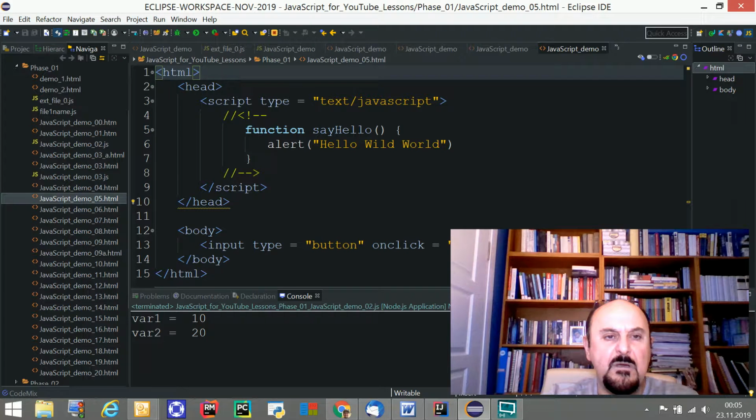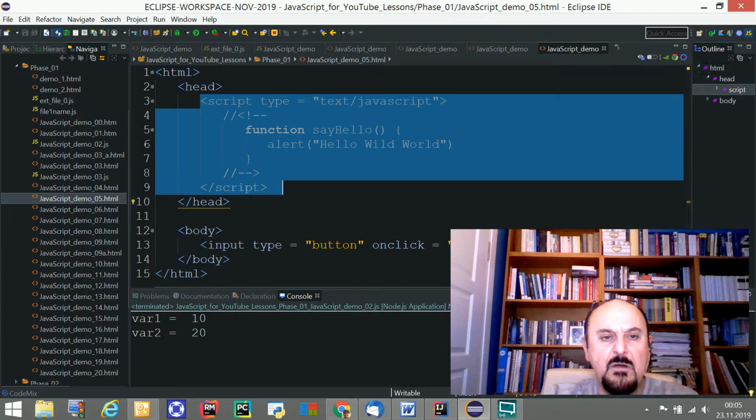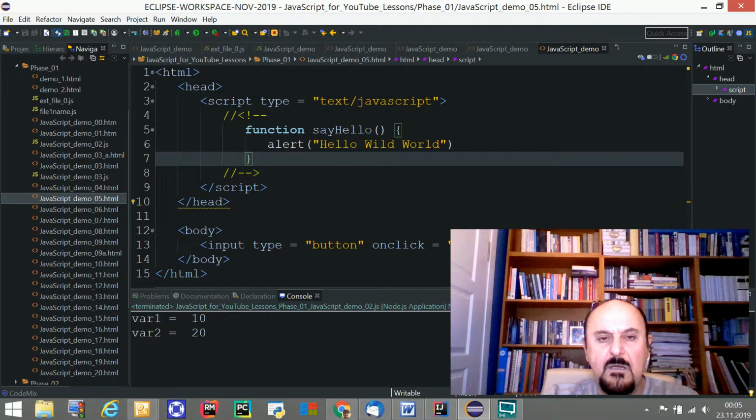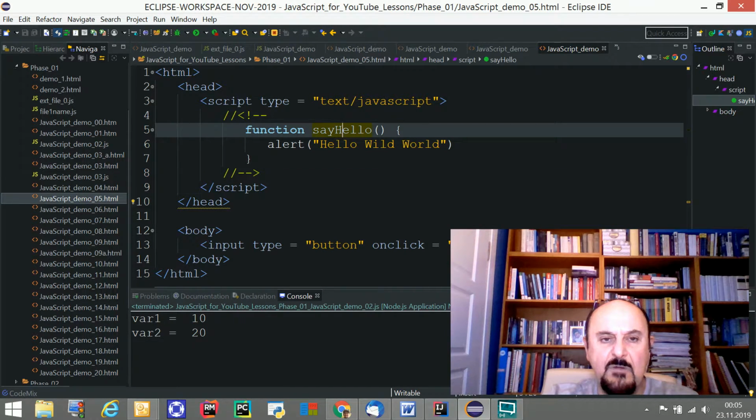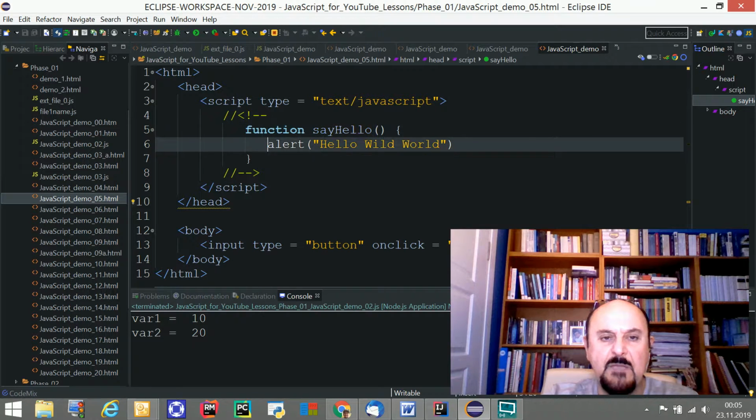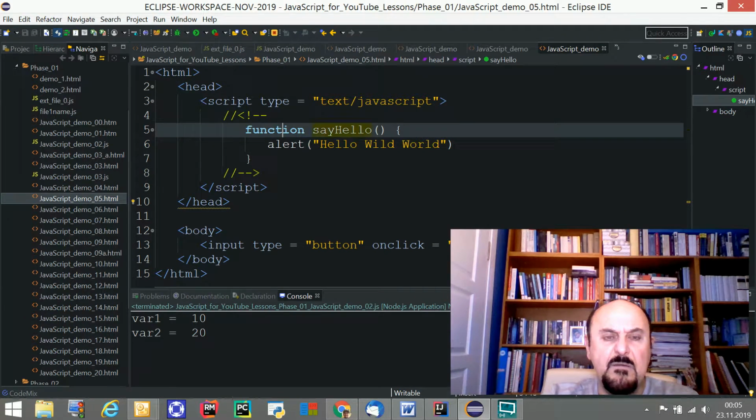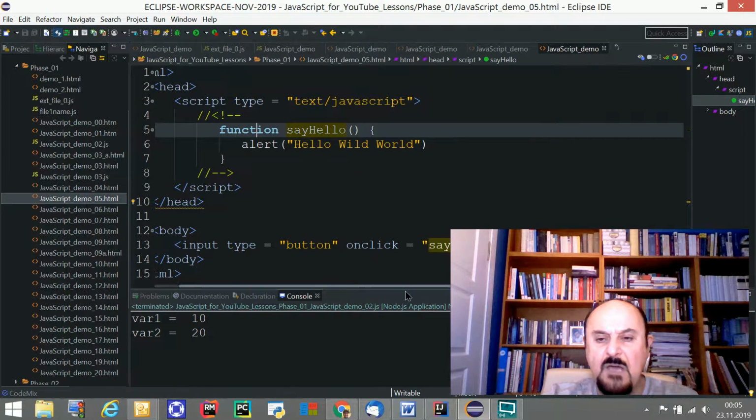Here within the script block, I use a function sayHello, and sayHello will call a method alert hello wild world. When I define this function, where can I use it? Just within the body.